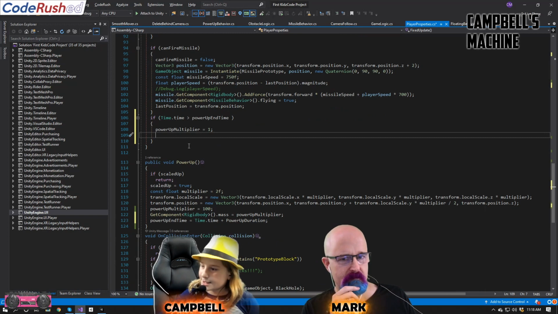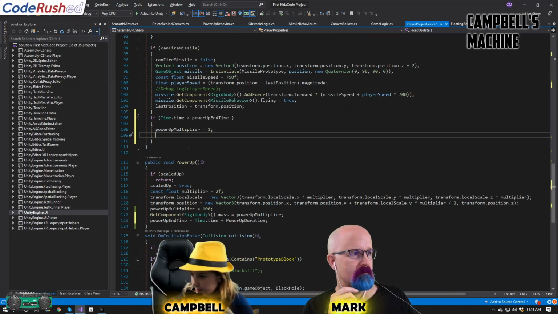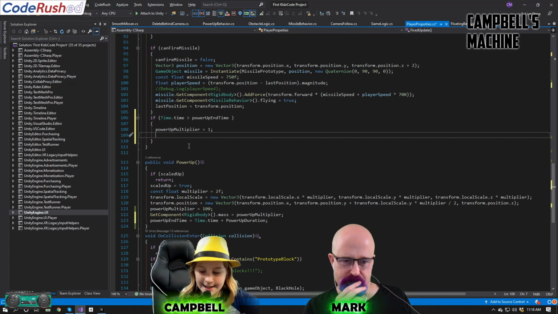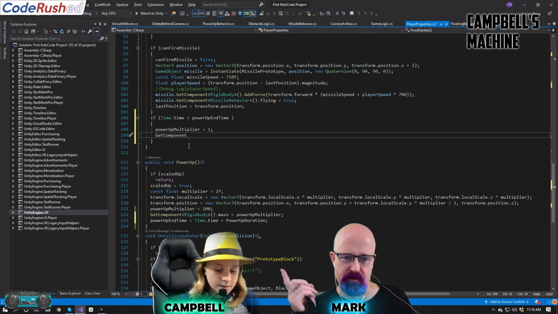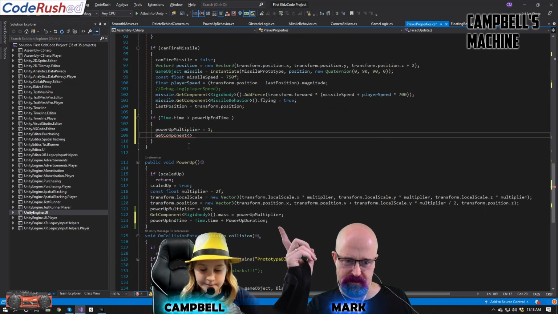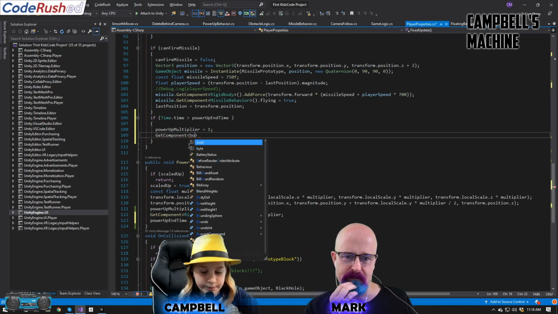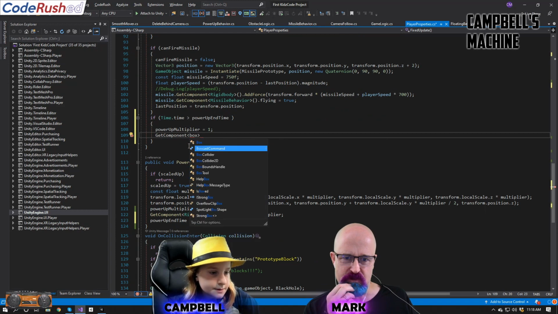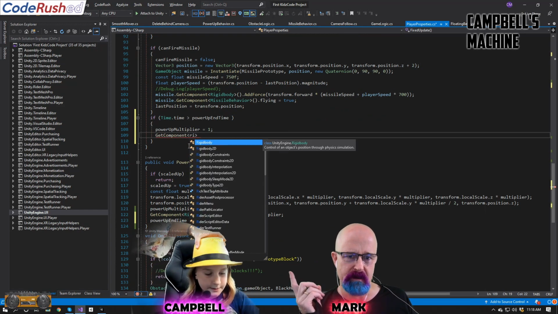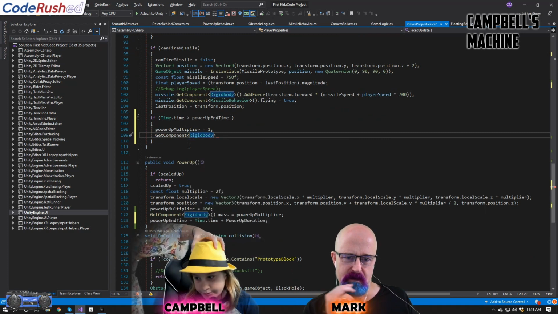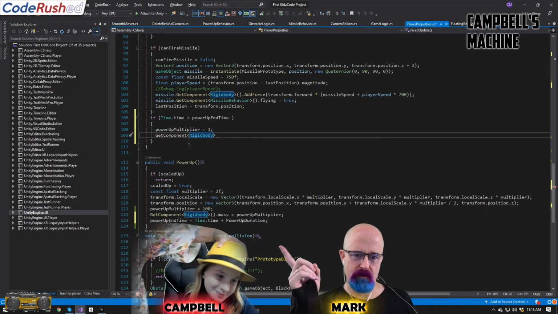And then here we want to change its mass too, right? Yep, I totally agree with that. Get component. You can copy the line of code that's down, right there, line 122. Or you can just type it in again. Yeah. It's rigid body, isn't it? Oh, right, it's rigid body. You can type in RB. There you go. And then get the call.